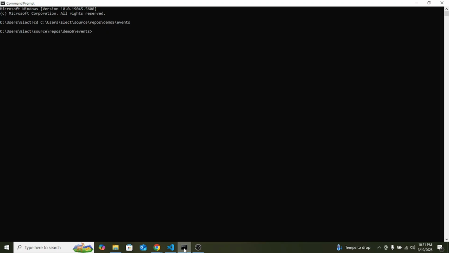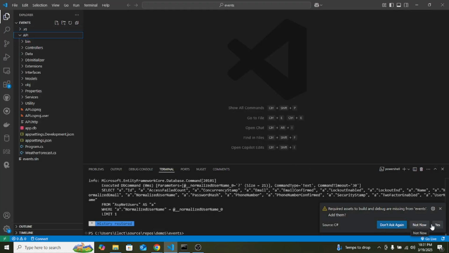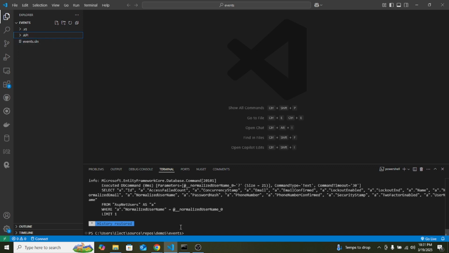All right, guys. Welcome again. This time right here, we're going to be building the application. This is what we've done so far. I've done the backend using ASP.NET Core.